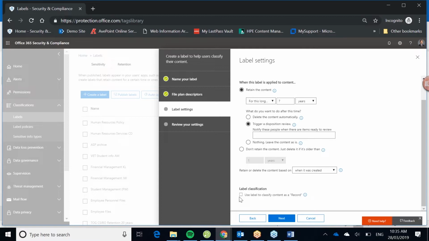Something to be aware of around classifying records as content with this functionality is that, again, the collaboration can be affected. If a document or content requires editing still, or you've got it in a collaborative space, then that's no longer going to work because those records are classified as labels. So consideration really needs to be given around when a piece of content is classified as a record, I beg your pardon.